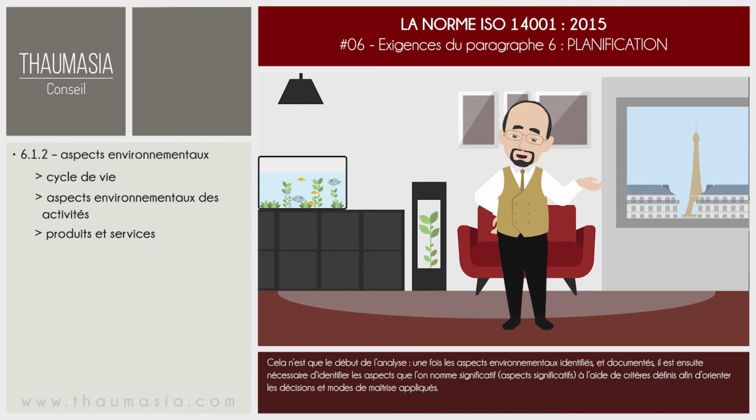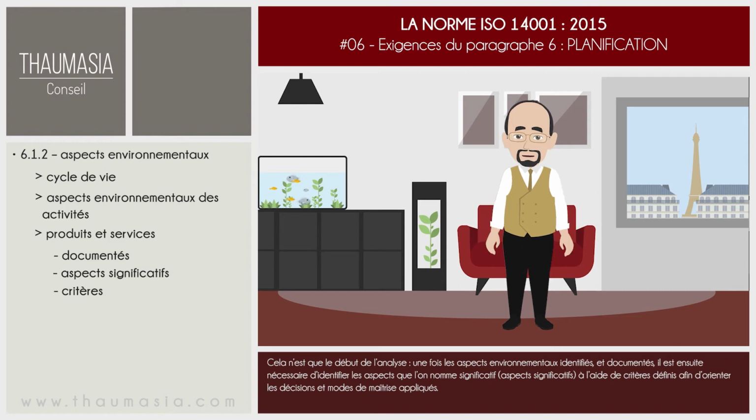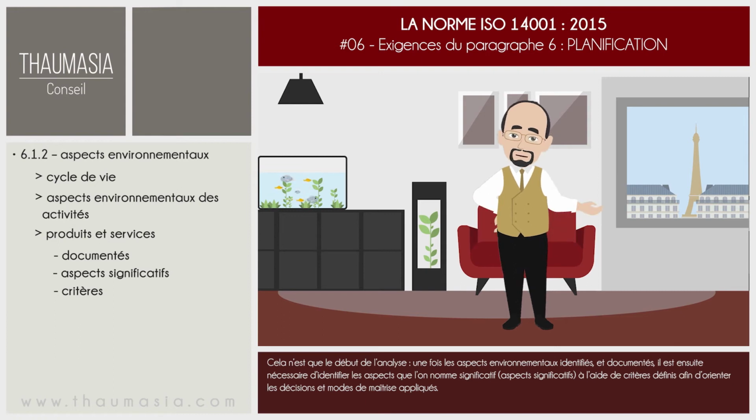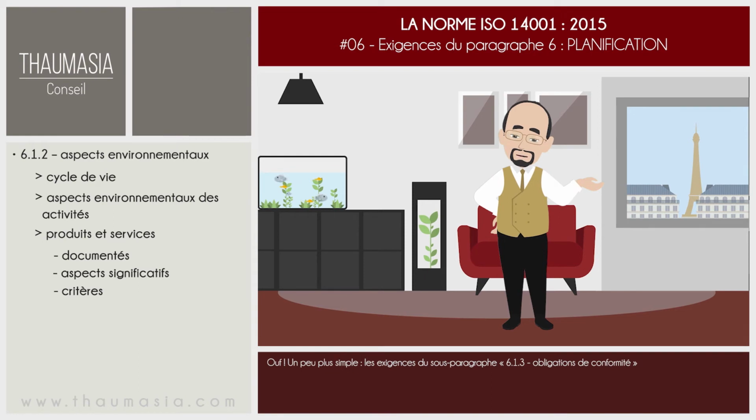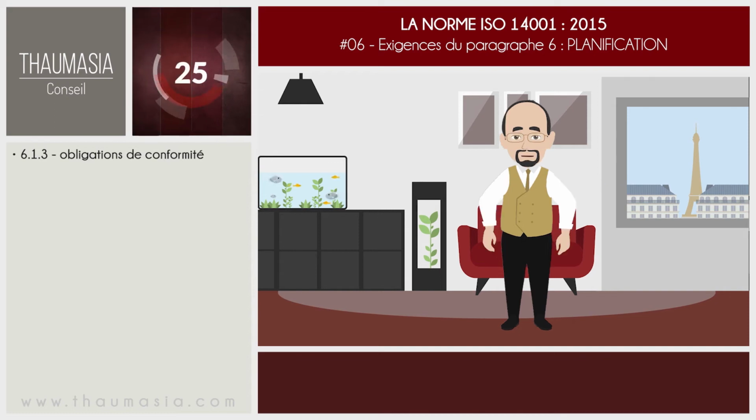This is only the beginning of the analysis. Once the environmental aspects have been identified and documented, it is then necessary to identify the aspects that are called significant aspects, using defined criteria to guide the decisions and control methods applied. Phew! A little simpler. The requirements of the subparagraph 6.1.3, Compliance Obligations.